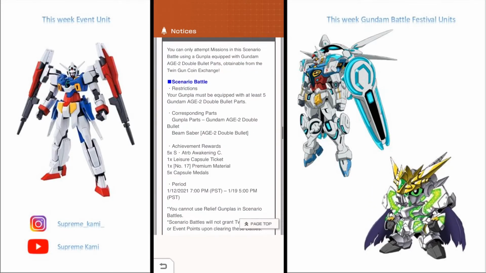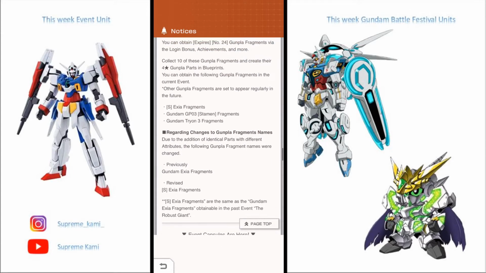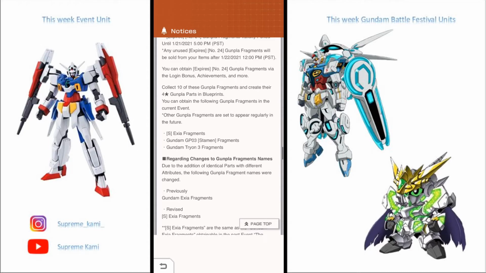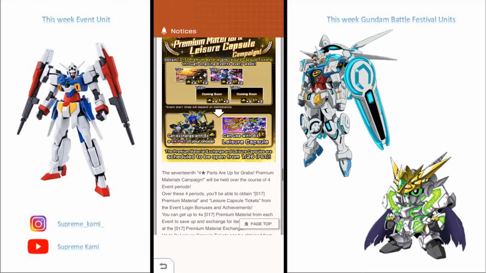And then what else do we have? Okay, so this is the Gunpla Breakman. Actually, it shows over here. I didn't know that. So this is the 24th. Wow, nice. I'll actually go over that in the shop. I'm not gonna look at it over here. So we are getting these as well.